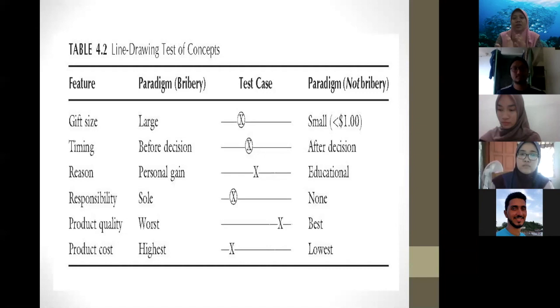which is it closer to? Is it closer to bribery, or is it closer to not bribery? So based on your heart or your thinking, you put the X there. Then from here you can see that it is a lot closer to bribery compared to not bribery. So the conclusion, the justification, you can say is a bribery. Then you need to find a solution for that. Okay, so this is one method. I don't know if you like this method, you can use this method. So up to you.